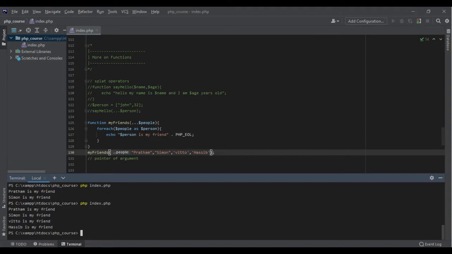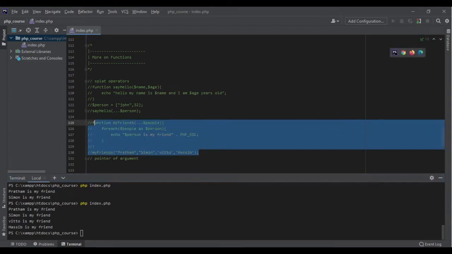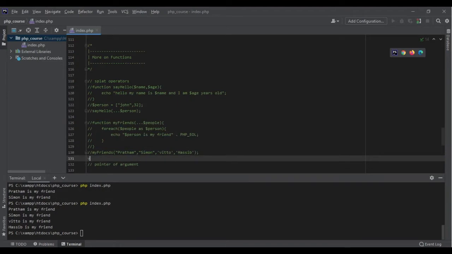Some of the built-in functions in PHP also use this splat operator. For example, we have already seen var_dump, where we say var_dump name, and it's going to echo that and tell me that this is a string with a length of 4. Perfect.